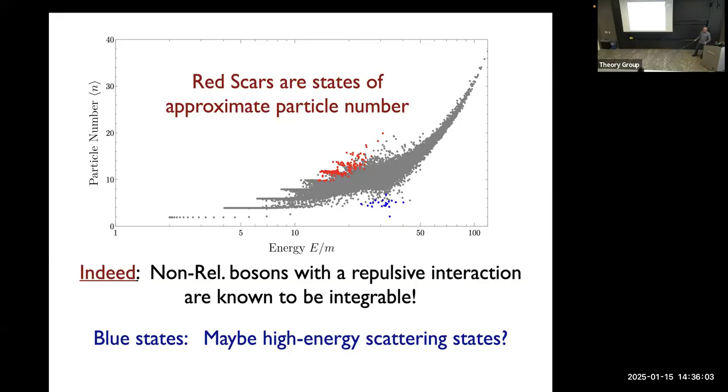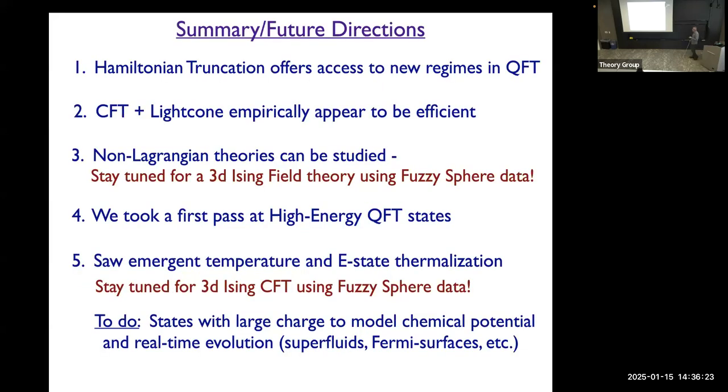But it's interesting, I guess, that the coefficient statistics are helping us understand, or at least focusing our attention on various observables and helping us navigate which states are thermal baths and which states possibly live longer. So that's all I have to say. So I hope I convinced you that Hamiltonian truncation is essentially helping you access regimes in quantum field theory that are difficult to get using other tools.